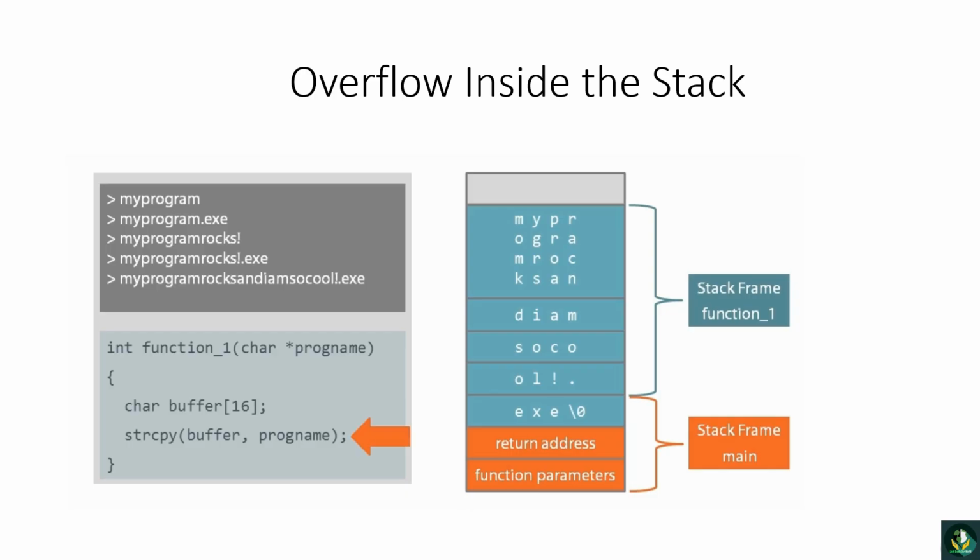Now let's say the name of the program file is changed to something a bit longer and a bit sillier, so that the 16-character buffer is taken up by the program name and the null character. So we're good, but remember the DOS file extension. Let's try it. Now there is a problem, as you can see on the right side of the picture. The program name has now overflowed the stack buffer and overwritten function 1's frame pointer, which is not good.